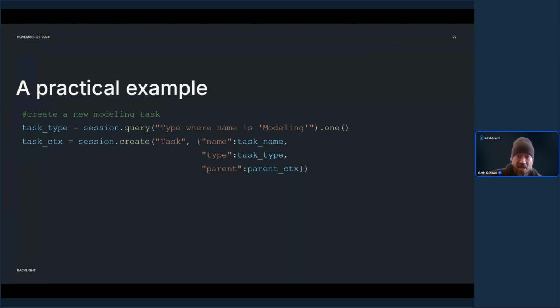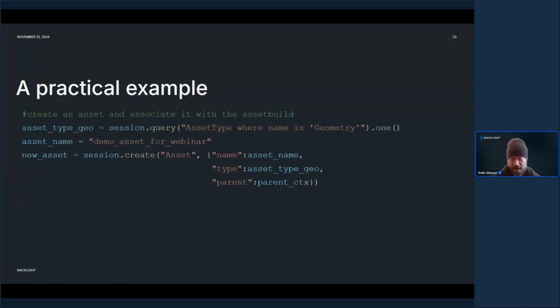There's no gotchas, other than some of these are server specific. So for example, you might not want to filter by project because that'll give you an error since they don't really have a concept of project, which is why this query looks very simple. But again, I query that, and then I call my session create again with the key task. And I'm going to go ahead and just pre-populate that with things like the name, the type, and the parent entity that I want to live under.